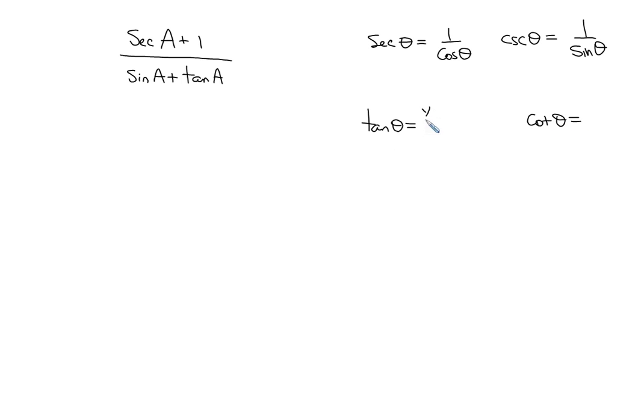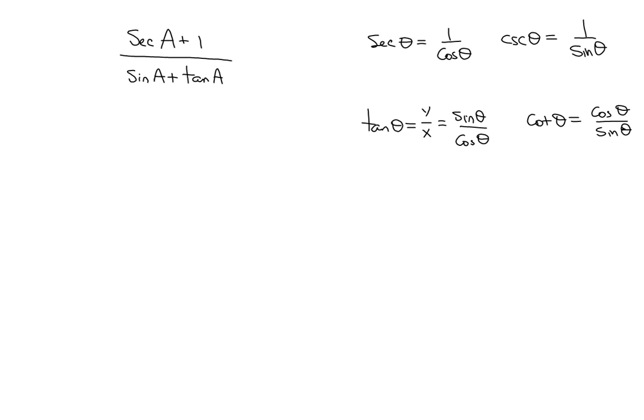Remember, the tangent, guys, is your y-coordinate divided by your x-coordinate. But what is your y-coordinate in terms of trig functions? Sine. So this is really sine theta over, what is the x-coordinate? Cosine theta. And so another identity that we have is that tangent of theta is really sine theta over cosine theta. Likewise, what is cotangent going to be? Cosine theta over sine theta. It's the reciprocal of tangent. So those are two new identities.